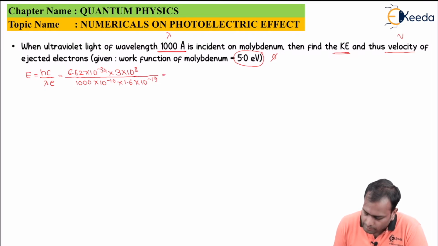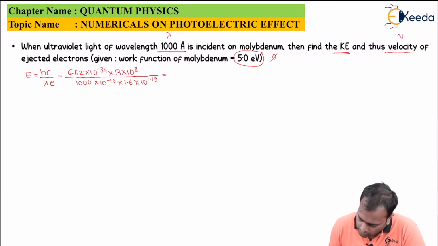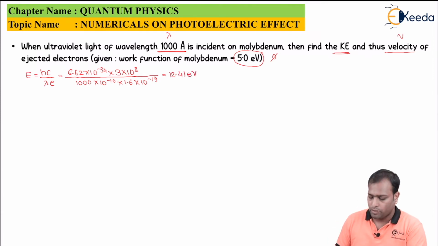Now, as mentioned earlier, you need to write all the values as appearing here during your exams, and then while solving you can just use the constants on your calculator to get a final value. And on solving this on my calculator, I've got the final value as 12.41 electron volts. Now the question would come, how come I knew that I need to convert this energy in the very first step in terms of electron volt?